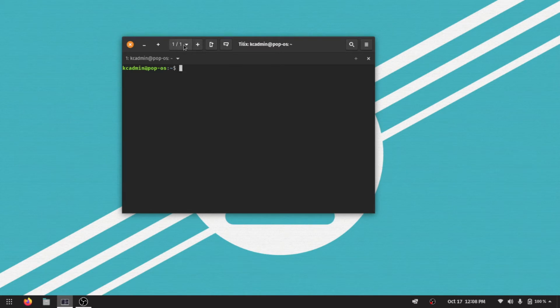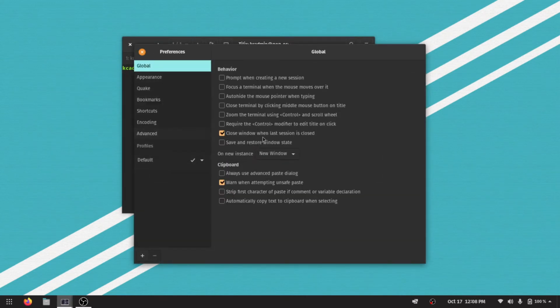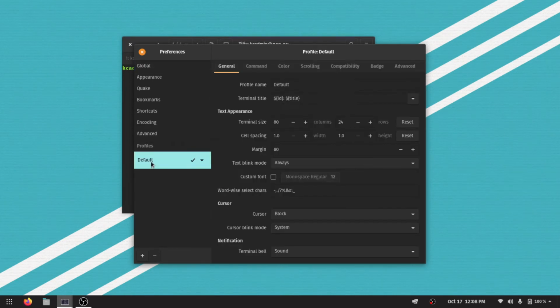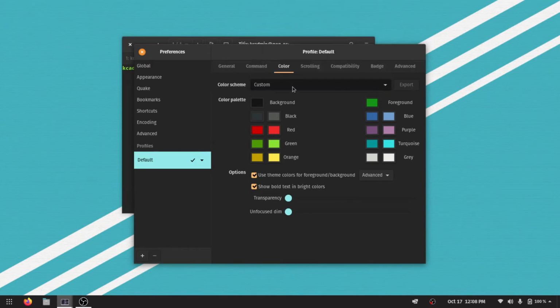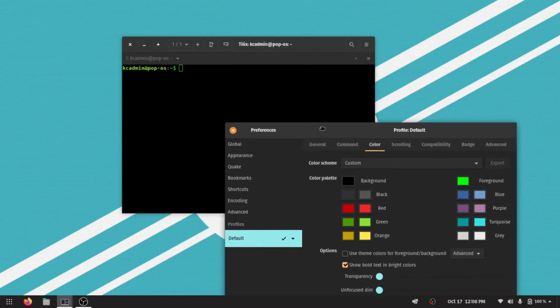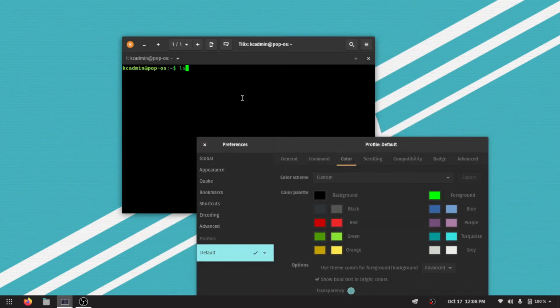And then what's really cool is you can actually have workspaces in here. So you can have like 5 different tabs in here and have them be broken up into different Tmux type windows where you have different layouts. So that's one of the powers that Tmux has. It also gives you some preferences where you can modify just how your terminal looks. So if we go into our default colors and settings here, I'm going to go ahead and take it off of the theme colors just so it's not trying to pull from the theme, so I have more control. As you can see now, my text is green here.